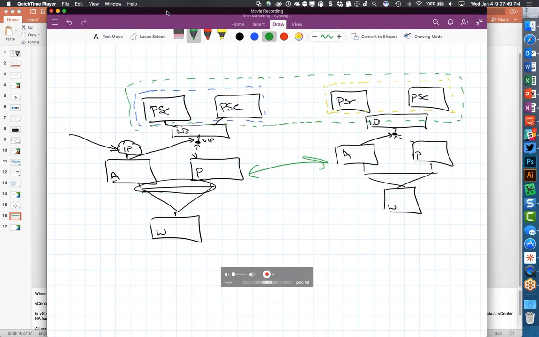I've got shared licensing. If you're not familiar with enhanced linked mode, there's a plethora of information out there about it. You can read up on it. But essentially what this gives us now is a very simple architecture that we can stamp across our different data centers. And if we want to go again to a third data center, a fourth data center, a fifth data center, we can just stamp this out in each of those sites.